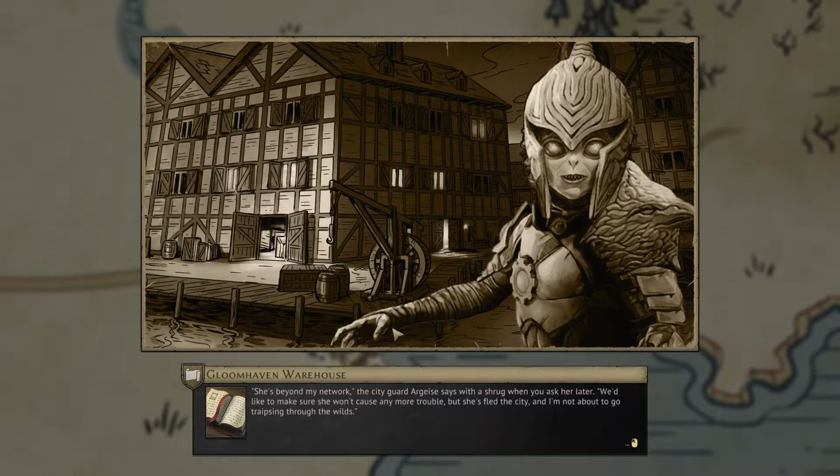She's beyond my network, the city guard RG says with a shrug when you ask her later. We'd like to make sure she won't cause any more trouble, but she's fled the city and I'm not about to go traipsing through the wilds. You might have more luck with the Untitled Chapter in town, she suggests. She can surely divine the carrot's location for you, if you'd get her to cooperate.